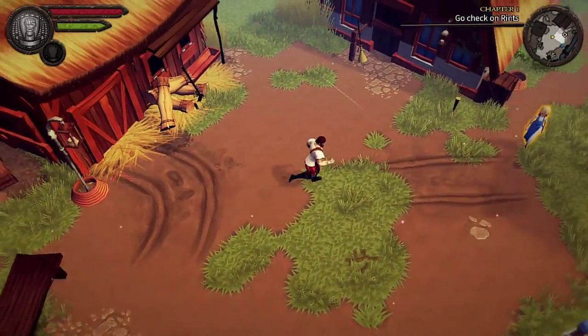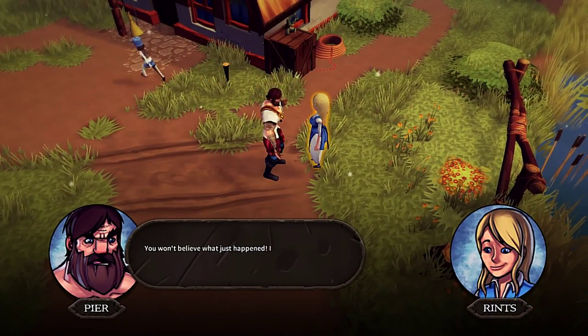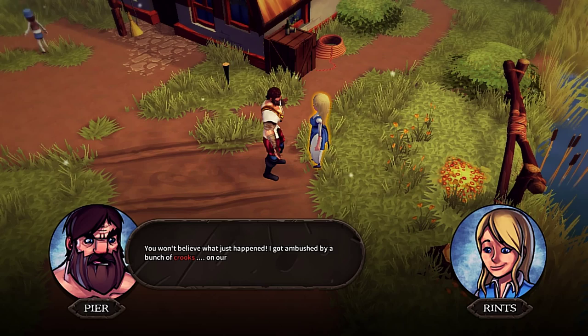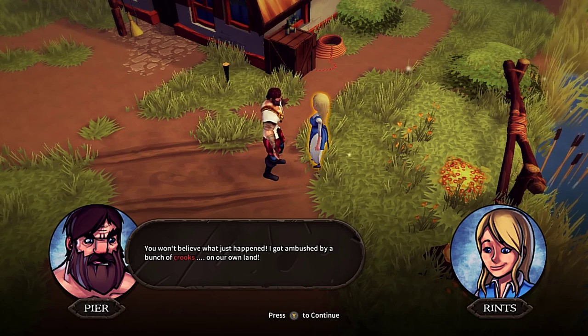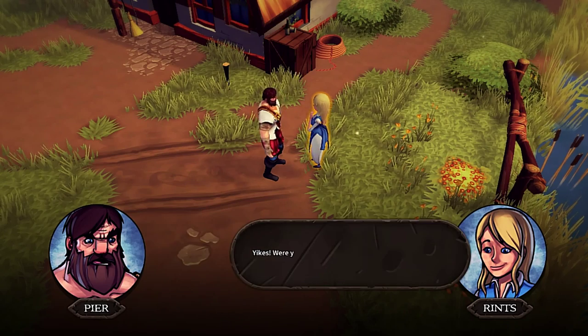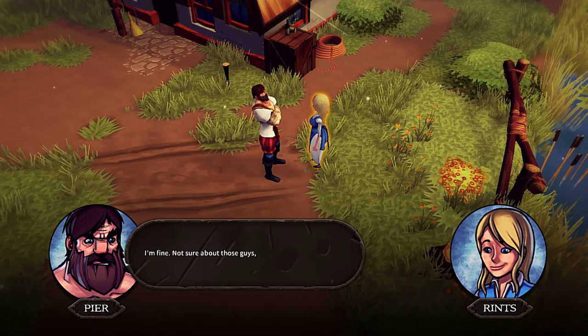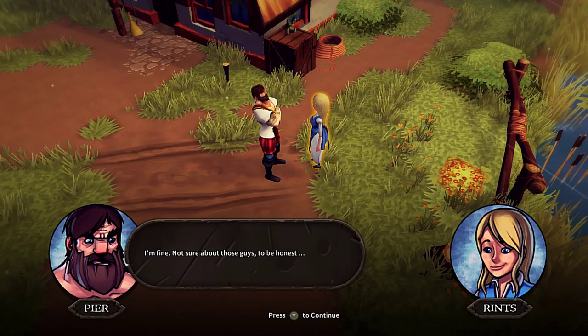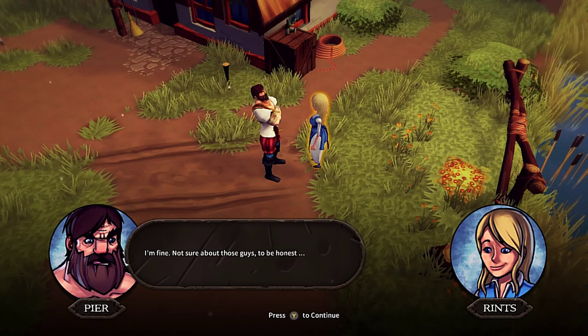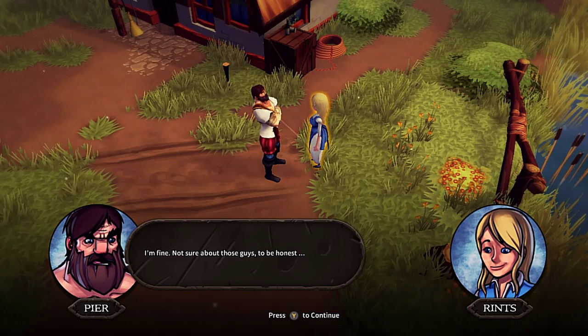Alright, where's Rince at? There she is. Rince, come here. I gotta talk to you, honey. We got some problems. You won't believe what just happened. I got ambushed by a bunch of crooks on our own land. Yikes. Were you hurt? Nah, baby. I took care of it. I'm fine. Not sure about those guys, to be honest. Yeah, one guy's drowned there, Rince, Pierre.